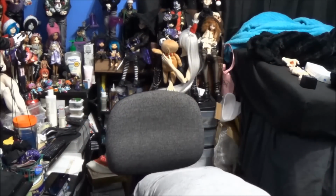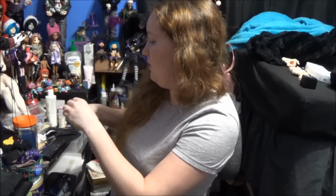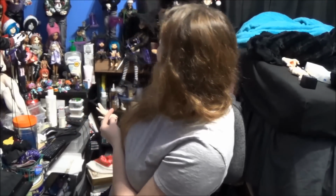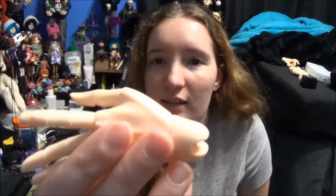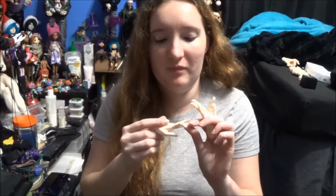Okay, I'm gonna start with the jointed hands. It's bad dolly. So these should be 70 centimeter jointed hands. Who's got 70 centimeter hands? Yeah, 70 centimeter. Oh, it has a little twisty thing. Okay, so jointed hands, very smooth. Little fingers.